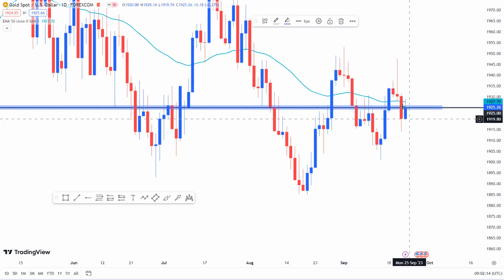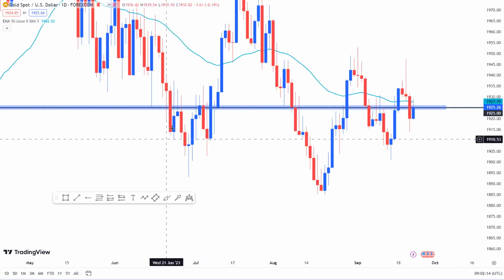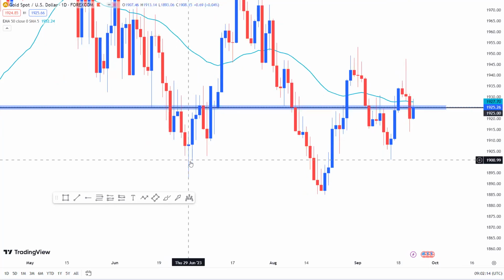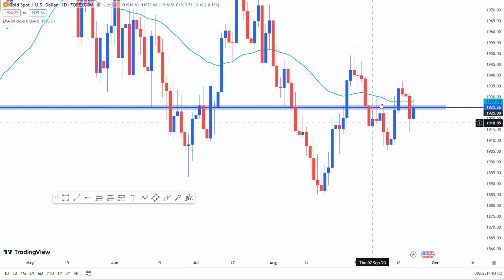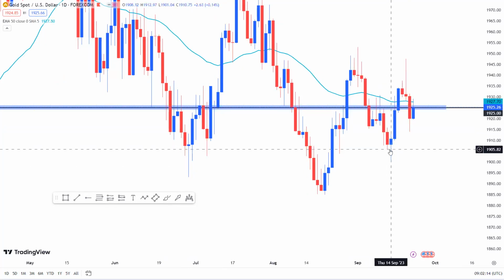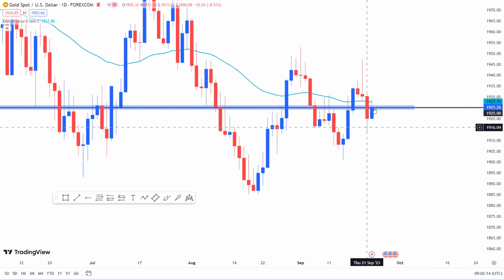And now because we are beneath the level, looking to the left, for every one of the times we're beneath the level, at the retest of the level, we had the level hold up as resistance, right about here as resistance. So you can see here we're beneath the level, we had tested the level, and then we had the level hold up as resistance. And then again, we had this nice break. And at the retest of the level also, I was expecting price to do the very same thing it has been doing for the longest period of time, looking to the left of our charts, for every time price tested this level.